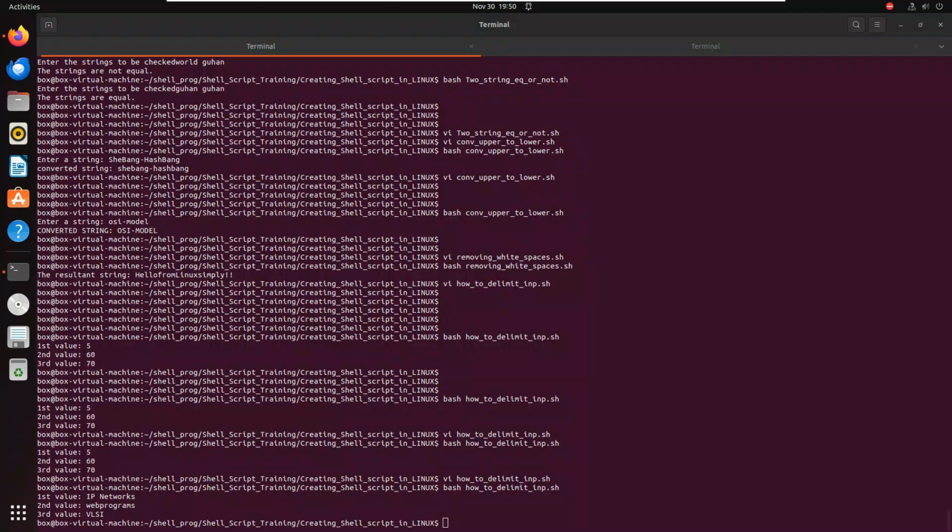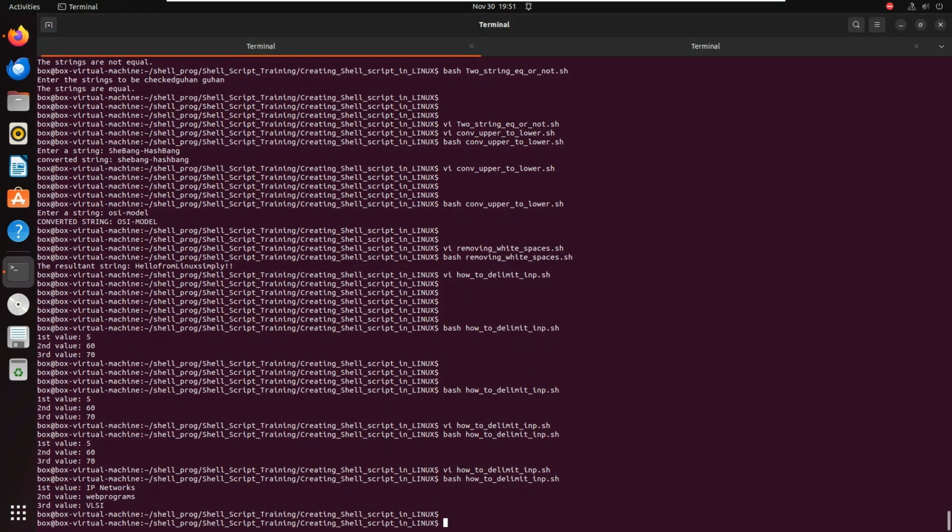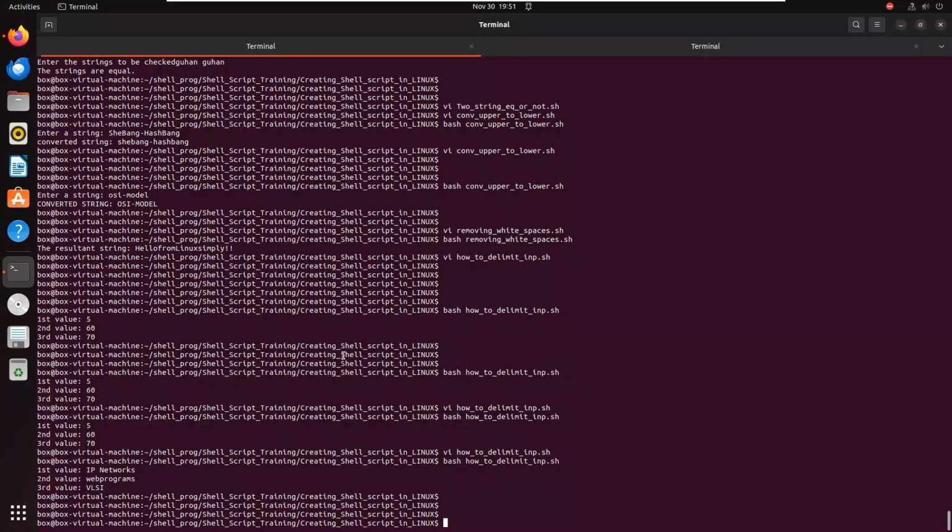So moving further, I have options with the retrieval of command line arguments. We have now seen how to fetch arguments with $1 and $2 from the command line.